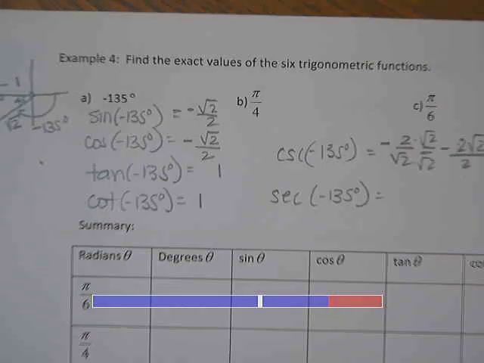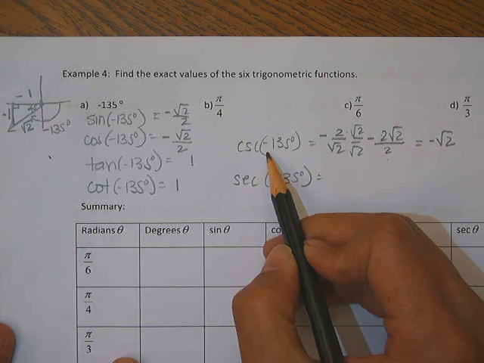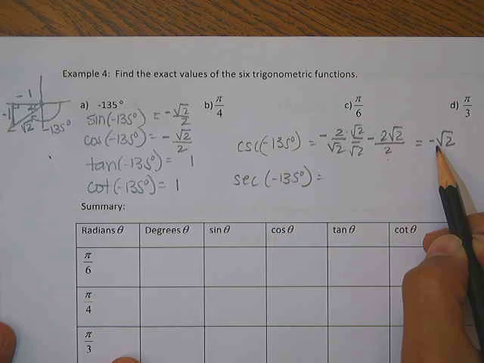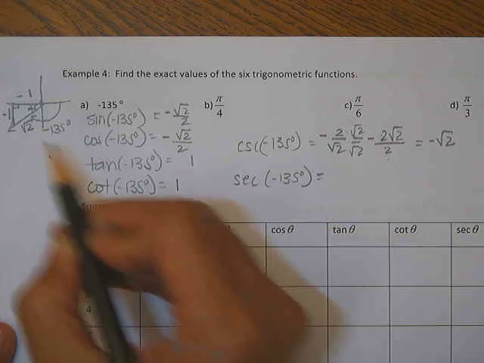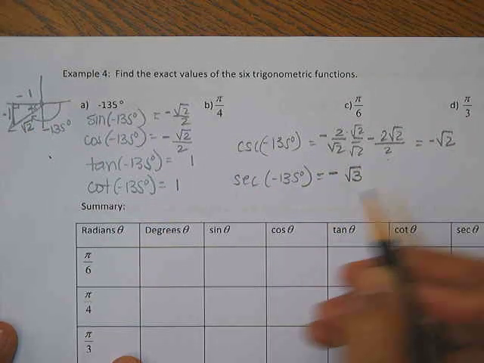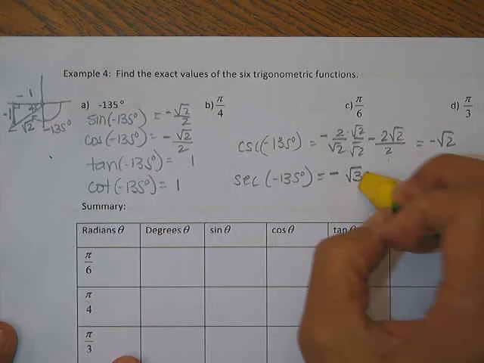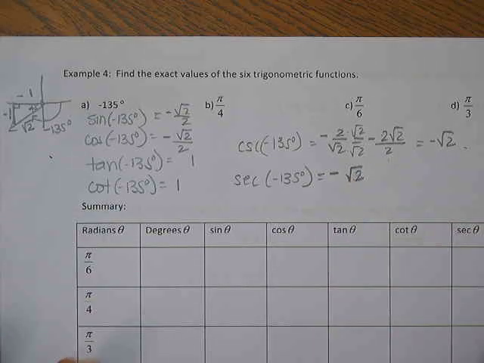Oops. Ooh, you can't see any of the reducing I did. Cosecant of negative 135 degrees is going to be negative rad 2. Secant of negative 135 degrees, because again we're in quad 3, is also negative, and it's the same as, and I keep writing rad 3, I meant rad 2. And it's the same, so it's going to be also negative rad 2.